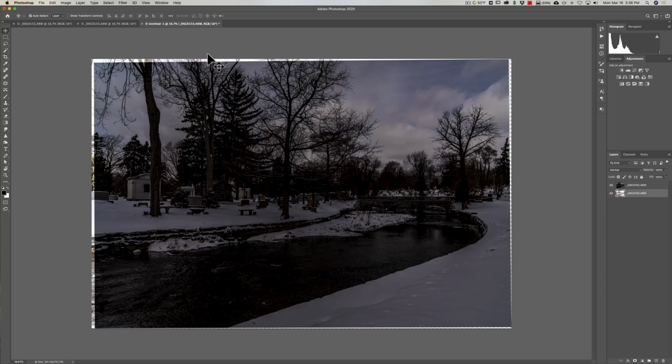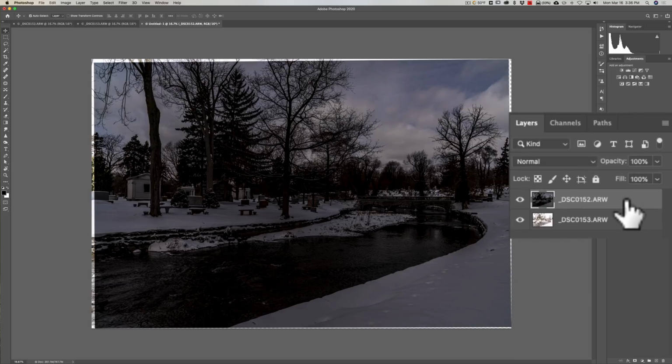And you could see when it did the alignment, I have some blank pixels on the right side along the bottom, and then it didn't align up on the top left and right because there's nothing on the dark image to align to that part of the light image. So it is what it is. Now, what we're going to do is we're going to do this blending that is in Photoshop that I'm very surprised isn't talked about a little more. To do it, just click on one, and by the way, I should add, I'm not worried about the blank pixels, and you'll see why in a moment.